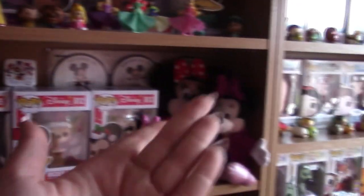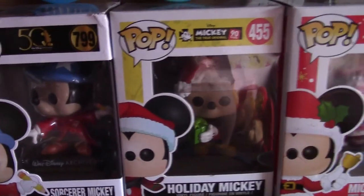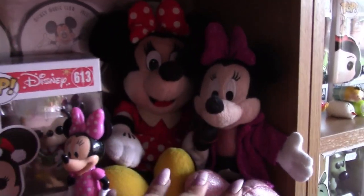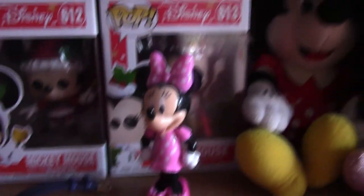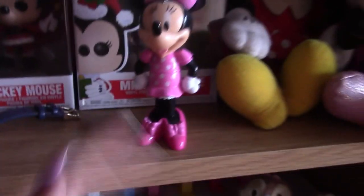Next, my Mickey and Minnie shelf. I believe all the pops were the same in the last tour, but now I've made it an entirely Mickey and Minnie shelf. So I've got my gold diamond Mickey, my sorcerer Mickey, Christmas Mickey, another Christmas Mickey, and a Christmas Minnie. Then I have a Minnie I got from Disney World in 2006, and this Minnie I got from Disneyland Paris — probably around 2002 or something, she's very old. So a couple of nice vintage Minnies. Then I've got this coaster set that has all of Mickey's movies on it — pretty cool. On the front I've got this — it's actually a pen. I have way too many pens, but you can't tell she's a pen, so we love it.